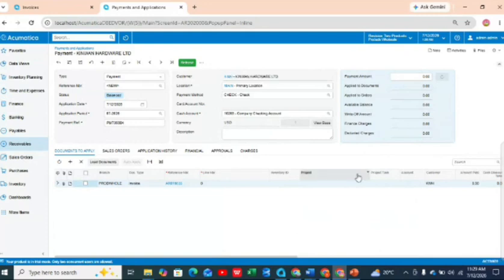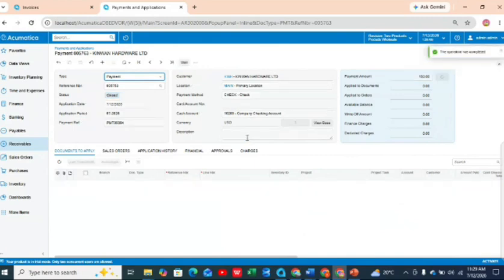So we can choose the amount to be paid. We can assume we had ordered 20 bags, so maybe they apply 150. This is the amount paid, so we can come here and put the amount paid here as 150. We can choose to release this invoice. I forgot to write the separate description here.